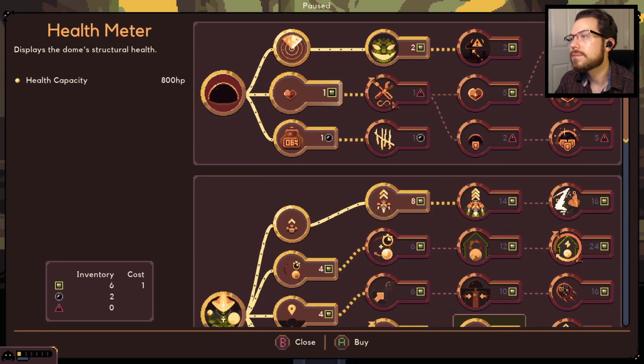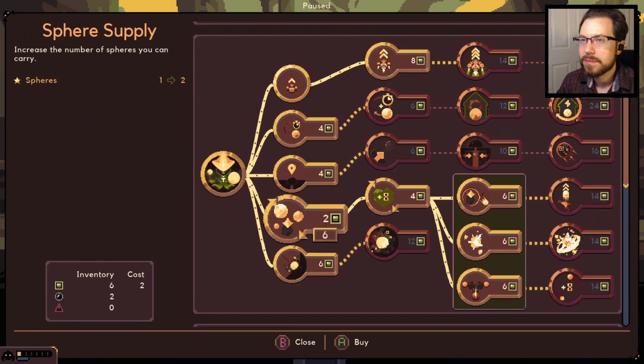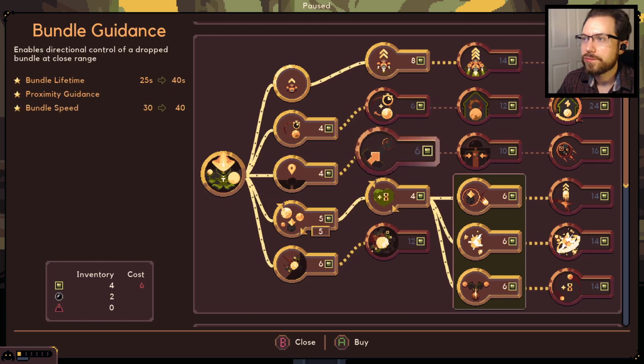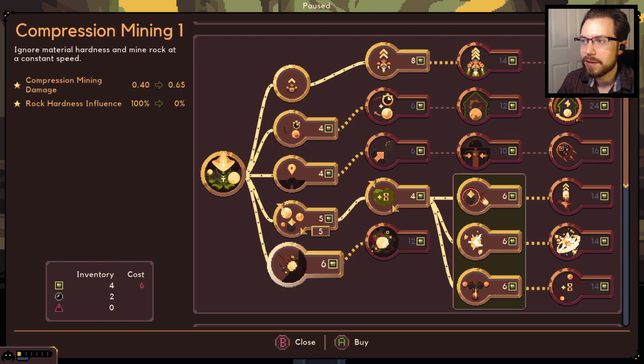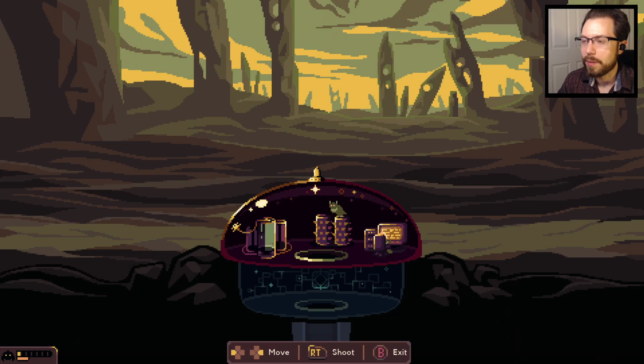Lightning! Sorry. Sphere supply. And I like how this is something you can upgrade over and over again. Cost 2 right now. So, yes, for sure. And reload longer to increase the power of the kinetic spheres. Sure, let's just get at least the base level of all these things. So we have the 4, so we'll grab that.